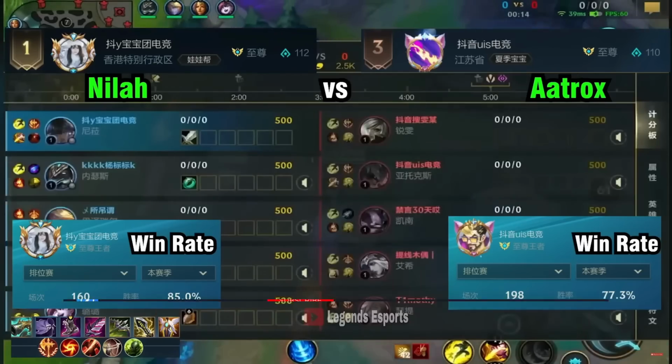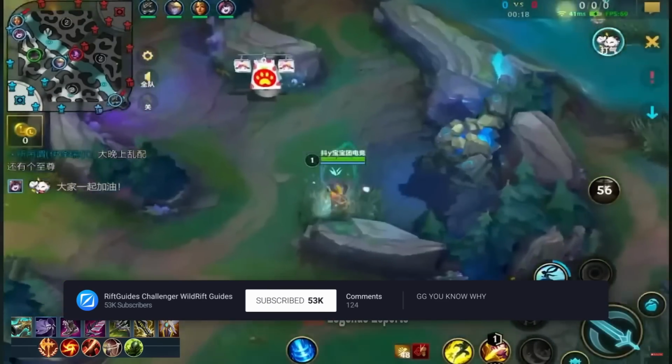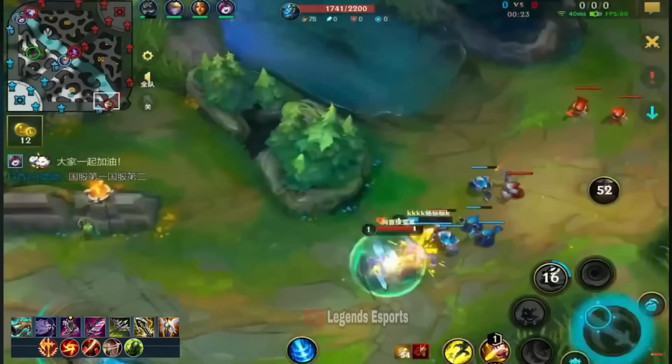The only way you can lose is getting absolutely blasted before you can attack even once. So for this video, we're going to take a good look at how he's playing this game, how he's maneuvering the champion, and what you need to learn to be the best Nilah player ever. So first off, what do we notice?